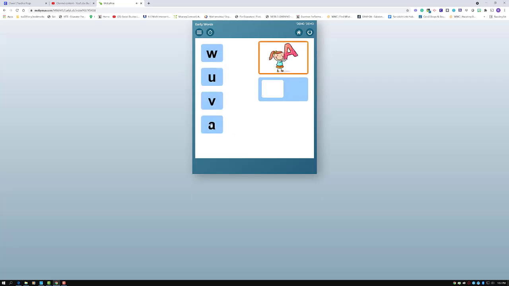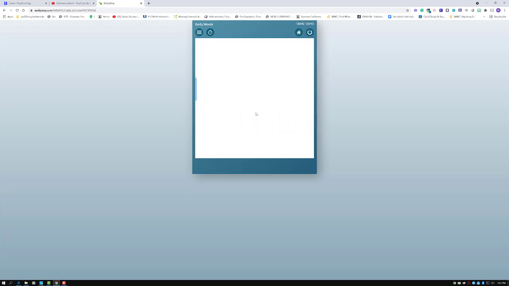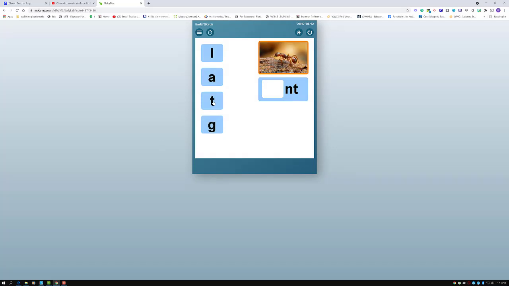A. V. W. So notice that students can click on the letters to hear the sounds. A. Ant.